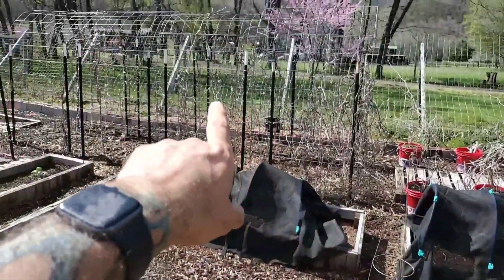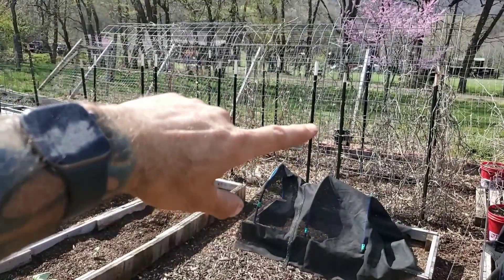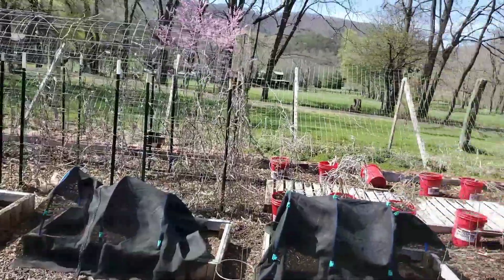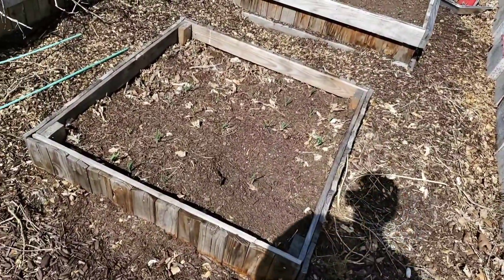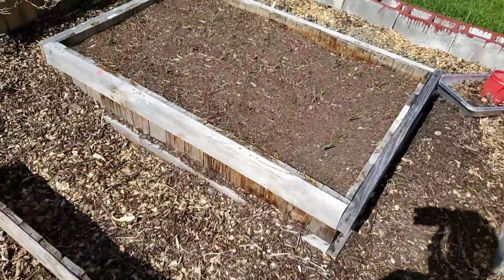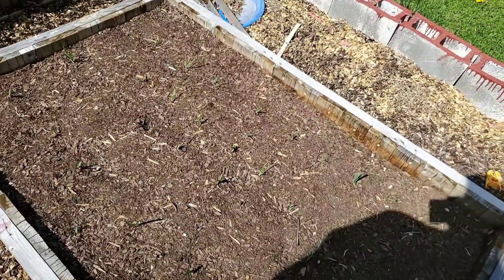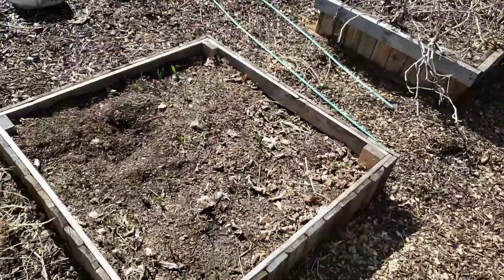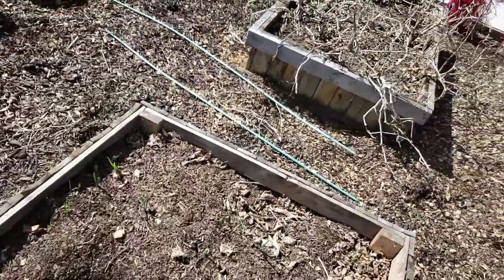We did Romas in those last year. I did other indeterminate tomatoes in my arch but I'm not doing those in the arch this year — I'm going to do fall squash in the arch. Still need to clean up last year's tomato mess. This was peppers last year, this year it's onions. I got red onions in here, and the turkeys did come through and dig up a bunch of them, but I was able to save them. I quit growing onions a couple years ago because they never seemed to get that big, but I've recently become a fan of pickled red onions, so I'm trying to grow them.